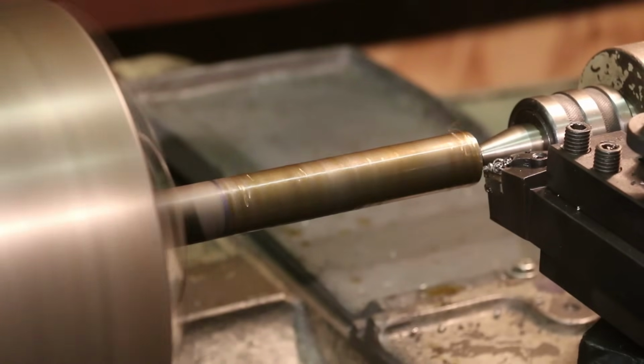Make a 100 thousandths total removal. It'll be a 50 thousandths cut.